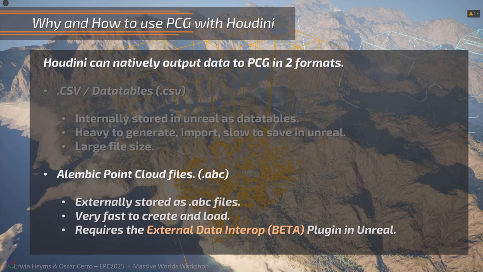Alembic files are importable into Unreal, but only in the model format. It doesn't work with the point cloud format, which is the one that we're using. Unreal simply won't recognize it. So what we're going to have to do is point Unreal to a file on disk and then have it load the data from that.